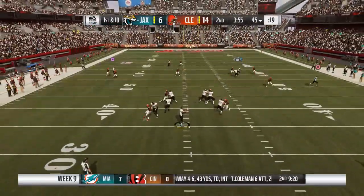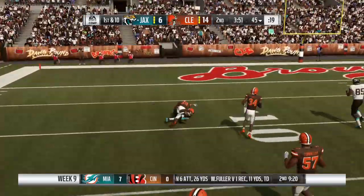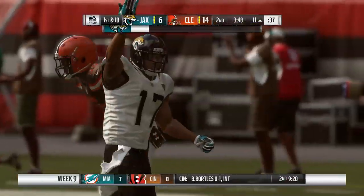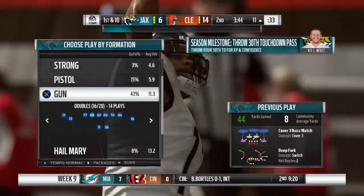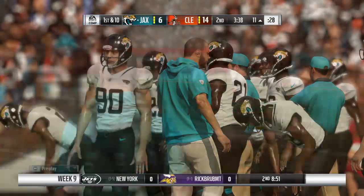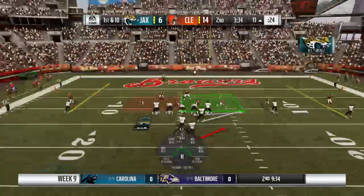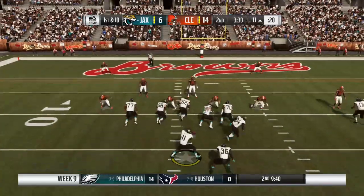Wentz now on first down. Looking deep for Adams. He's got it at the 15. A big third down play there for the Jags. 44 yards. That was good coverage, but it was an even better catch. Great job by both of them, but only one of them ultimately was the winner coming down with the football. So how about this for field position after the big play? Inside the 15 now as they come up on 1st and 10.